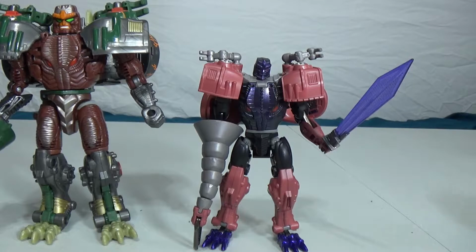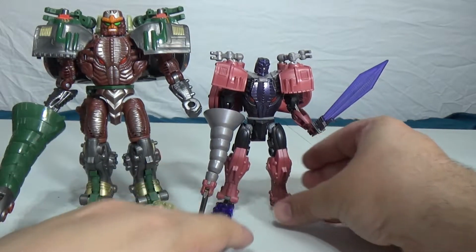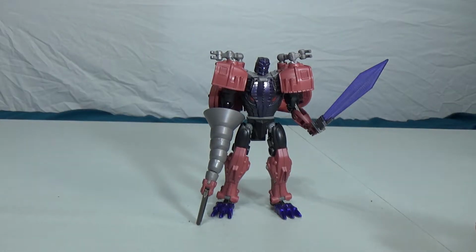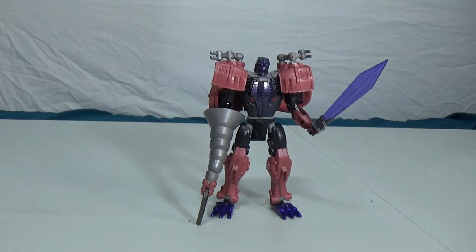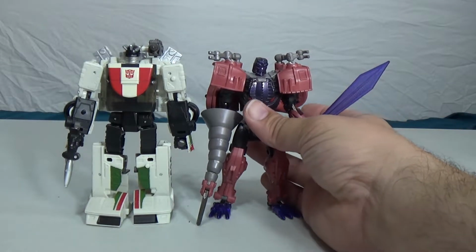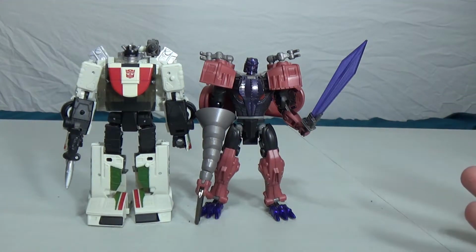So, yeah, let's move this guy out. So this is what he looks like next to Armada Predacon / Beast Wars TransMetal Megatron. That's the size difference, the bulk difference. He is with Legends Brawn. Here he is with Earthrise Wheeljack, and he's actually almost as tall as Earthrise Wheeljack. So he's about almost a deluxe size, actually. So he's a little too big for your legend scale, but next to, whoops, almost made everything fall down.